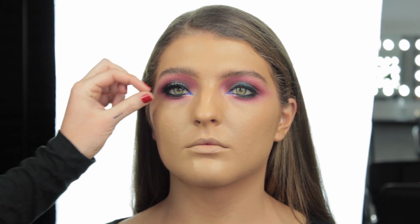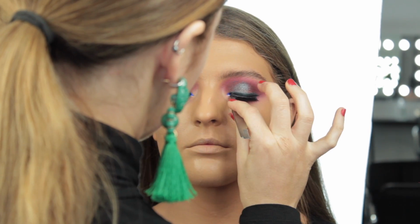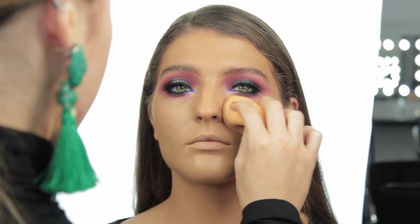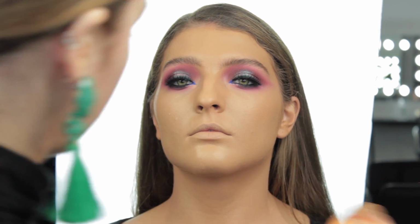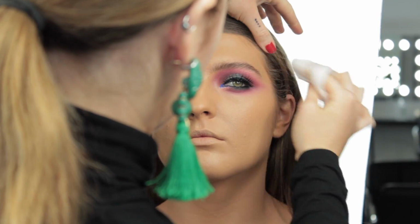I prep my lashes off camera around 5 minutes before. I always apply my glue to my lashes a few moments before I actually want to apply them, allowing the glue to go tacky. I just find that it's easier to fit these bigger lashes on when the glue's a little bit more dry and a little bit more stickier. These lashes are by a company named Eldora in the style M112.